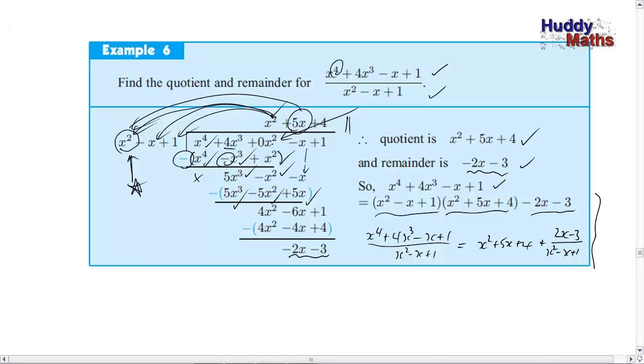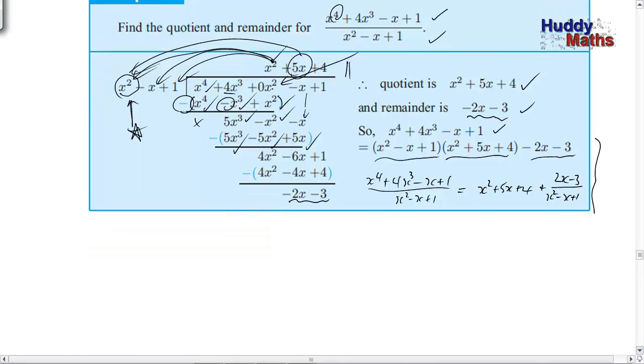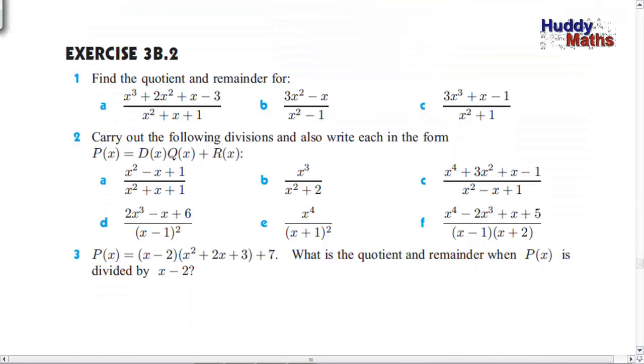Okay, are you ready? Can you do the big ones? Come down now and have a go at 3b2. And we're nearly at the end. I'll give you one alternative little process you might do and see what you think. So do these divisions, and I'd like you to put the answers not just in one form, but both forms for what's going on there. Can you write the answer in both forms? All right, have a go and check your answers as you go. This is an important part of the syllabus, explicitly mentioned. I'm going to show you the answers now.